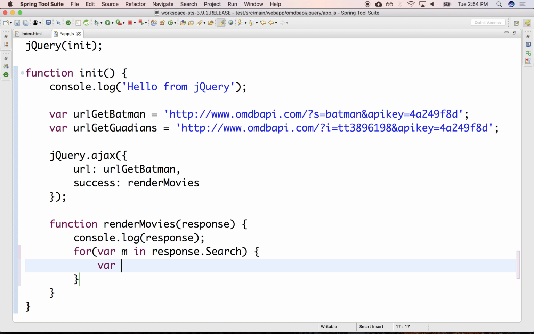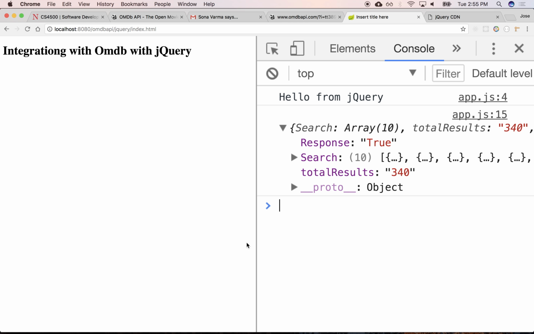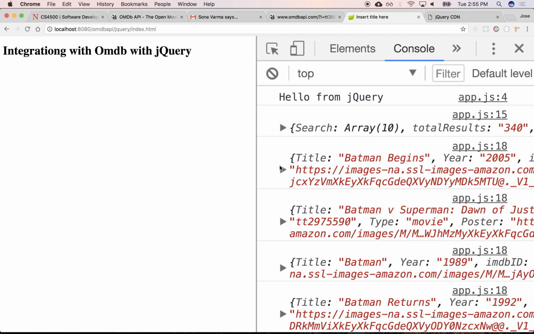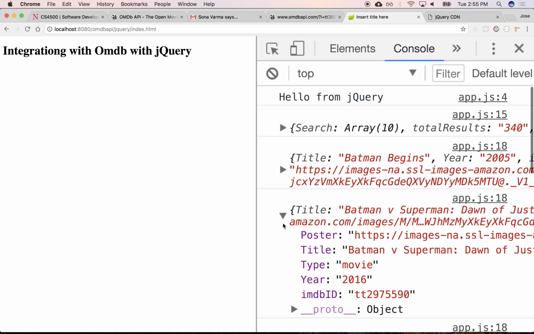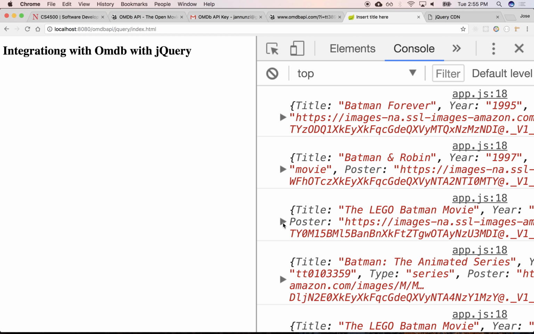We can get each movie as the sub array sub m, and we can display each individual movie, console log movie. Okay. So if we render, notice that we are printing every movie there, right? Here's the first one, Batman Begins. We have Batman versus Superman, right? Everybody good? Yes.